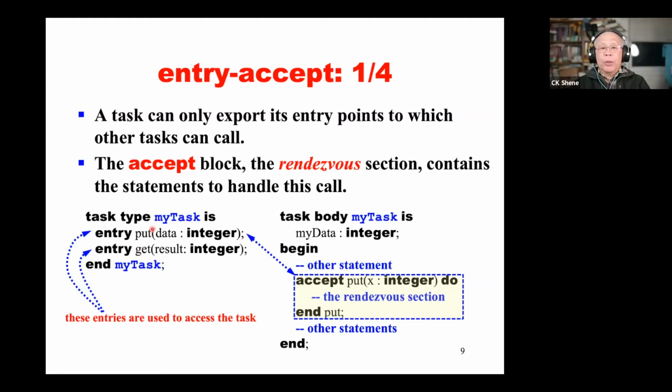For each entry point, there is a corresponding accept block, which is referred to as the rendezvous section for that entry. So the accept keyword followed by the function name, followed by the parameters. And the statements here are used to process this argument.